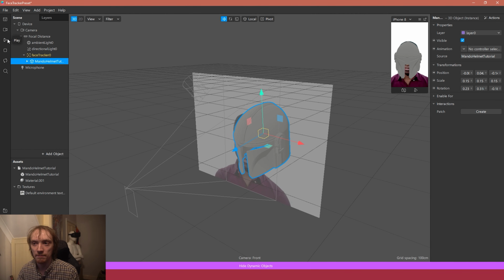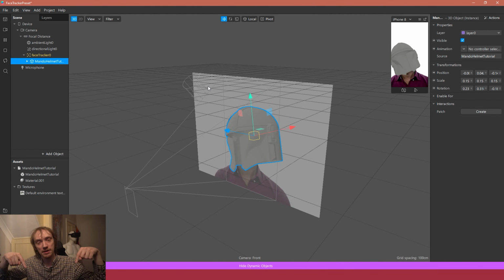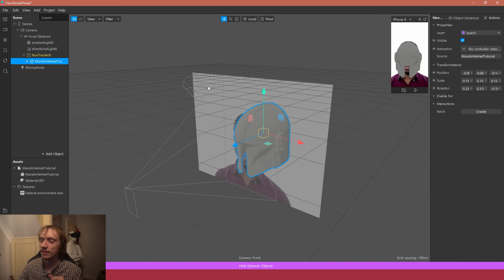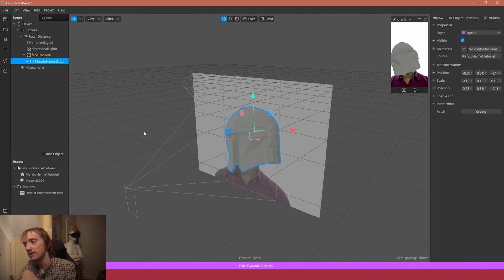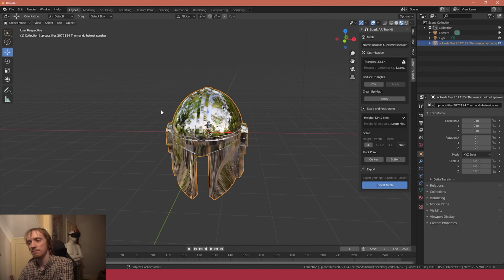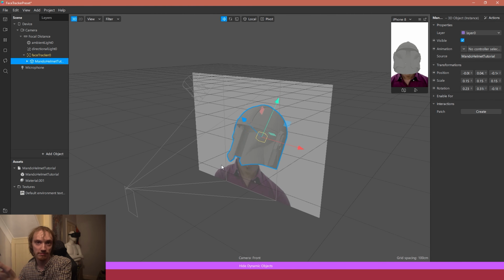Now, this is where, if you watch the companion video down in the description, remember when I said earlier that materials from Blender, once we bring them into other programs such as Spark AR, don't necessarily behave the same? This is a perfect example right here. This helmet that we've seen in Blender has this reflective shader applied to it, this surface that projects this environment map onto it. But when we bring it into Spark AR, it's not there, it looks grey.